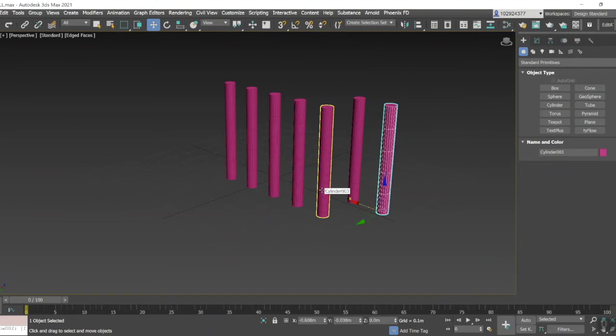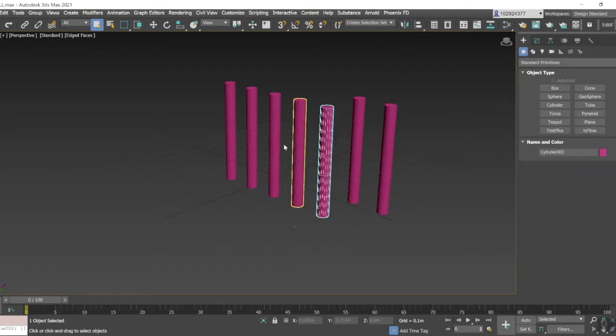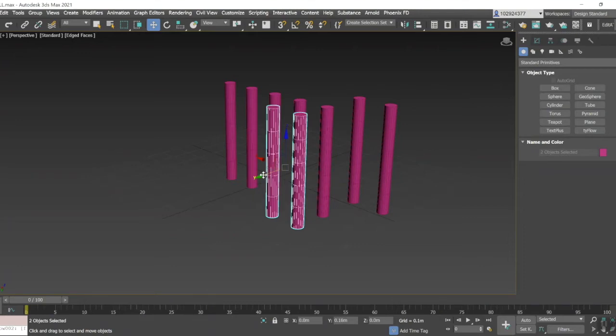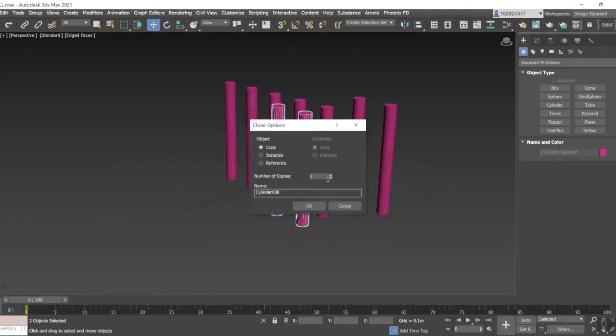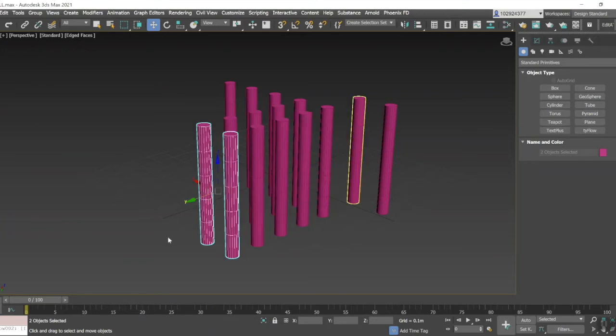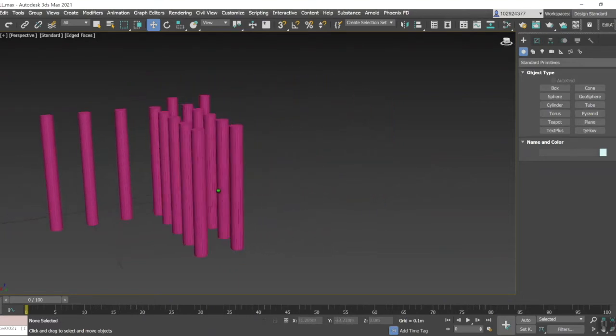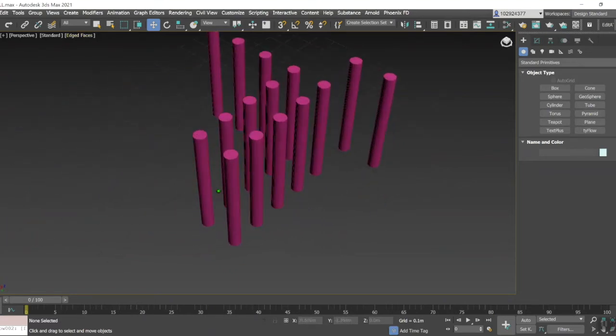What you can also do, if you're wanting multiple across the same, rather than doing it the way I just showed you by selecting one, is select multiple, then hold down Shift once more and drag out. Then we can do smaller ones, and let's say 4. Okay, and that will do 4 each side. So it's not just by selecting one, you can select as many as you like, and that will space it out to what's already there, as you can see.